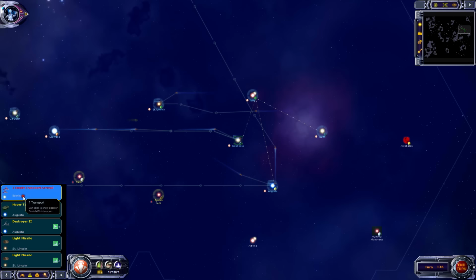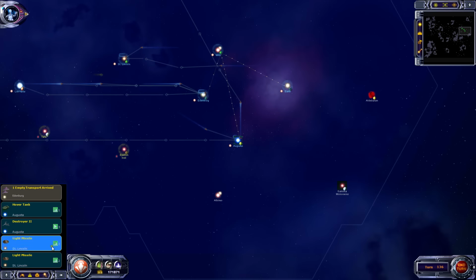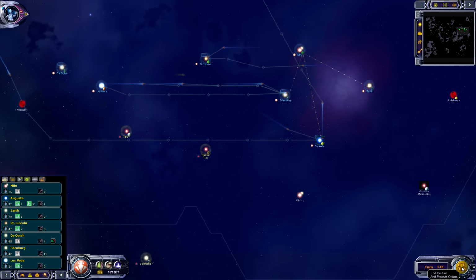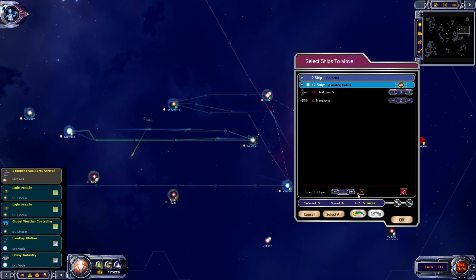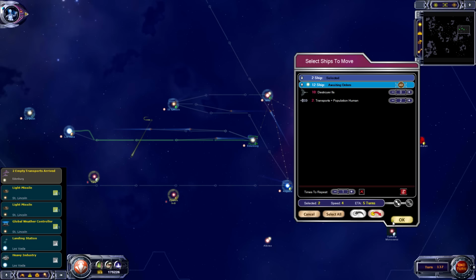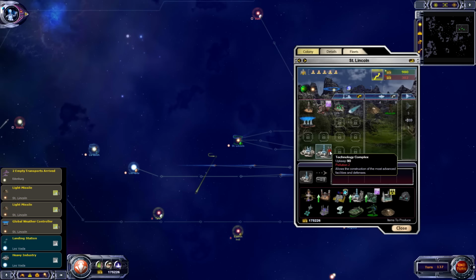Nothing with the pirates. Empty transport arrived, okay. And back to Las Vada, please. Hover tank, destroyers, missiles. Everything's fine. Transports at Edinburgh. Oops. Population on first. Okay, the missiles are done. Oh no, the landing station's done. Okay.